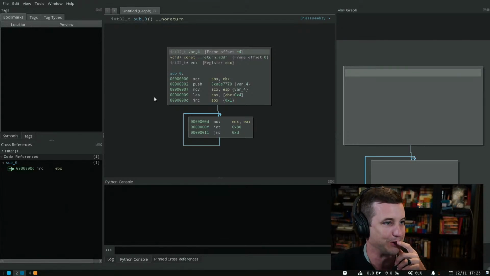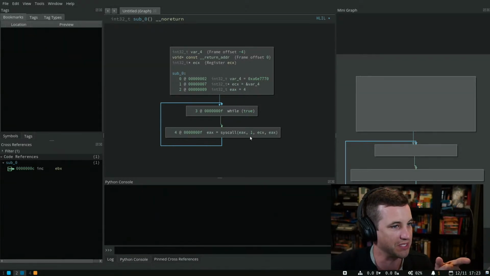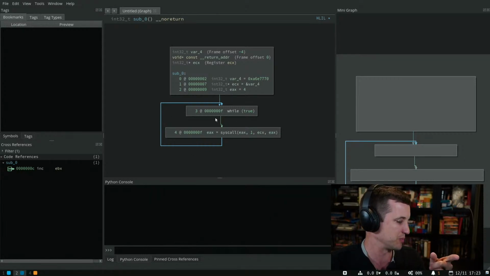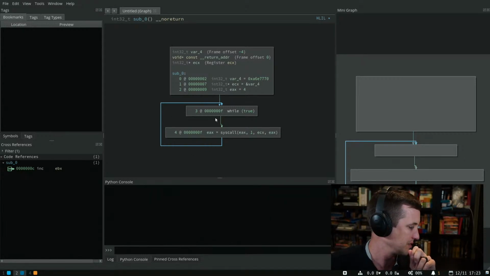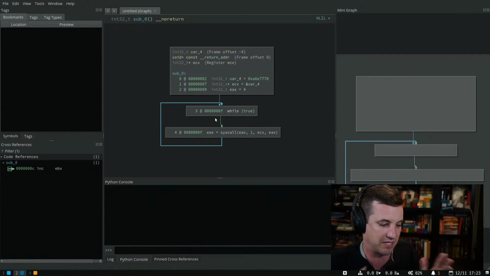And the funny thing was, I was really curious what high level IL did with this. It picks up that it's a syscall, but it doesn't know what the syscall is, even though EAX is set here, because it's in a while loop. So this while loop is going to throw out the data flow. Oh, the dropdown. And by the way, this is why we're doing these streams. This is exactly why, because everybody has different workflows.